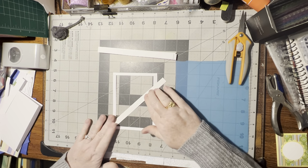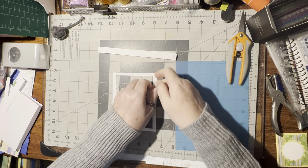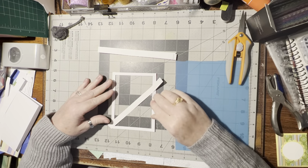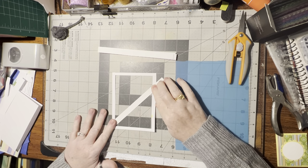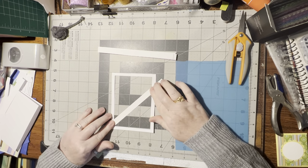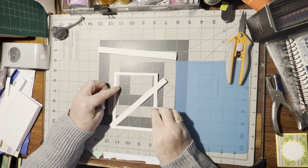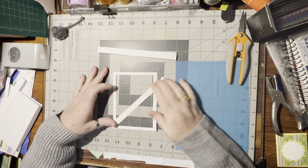So I'm just going to put this piece down and make sure this is lined up here, which it is, and then put some glue underneath here. Then I'm going to lay this straight and hold that down for a moment. You don't want it to buckle up, so check it after you press it down and make sure it looks straight, because you don't want your rectangle to go all cockeyed on you.